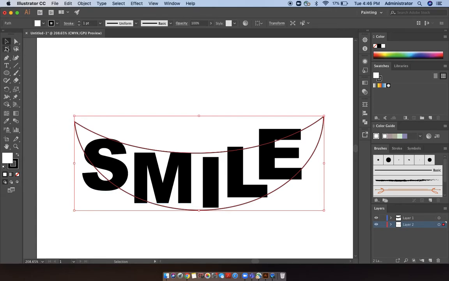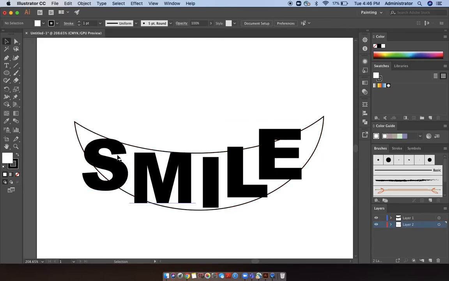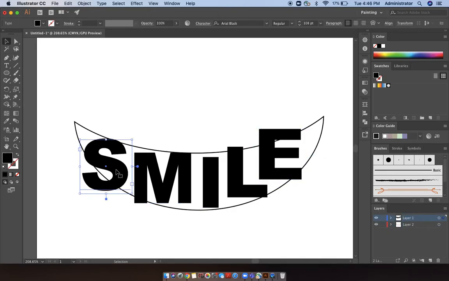So when we are working through expressive type, we want to take the word smile, for example, and actually transform it into what it actually means. So when we see the letters S-M-I-L-E, we don't automatically think of a crescent moon, someone's actual mouth and a smile, until we actually see the word smile, and that's what we think of. So right now we're trying to take our text here, and actually transform it into what it means when we say it, right? So we're going to do that with the puppet warp tool.